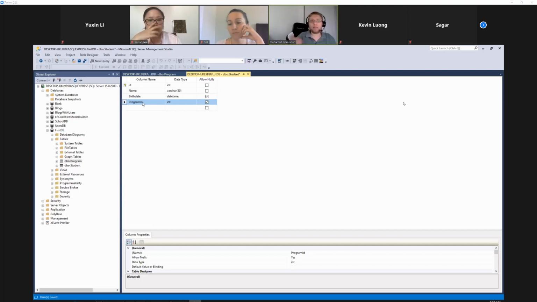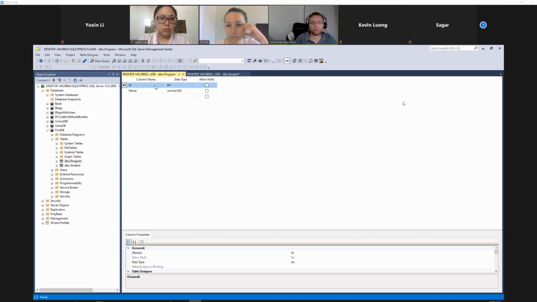Otherwise, what program are you talking about? So we need to make that relation. We need to tell our system that those 2 fields, the program ID and the ID of a program in the program table, are matching. Those are the same thing. That is the relation we want to create.